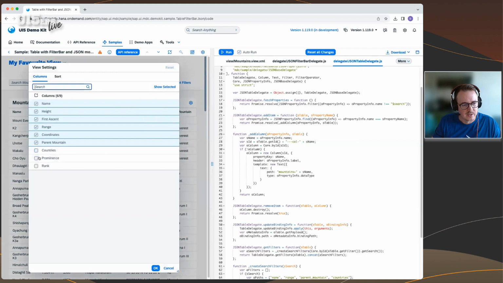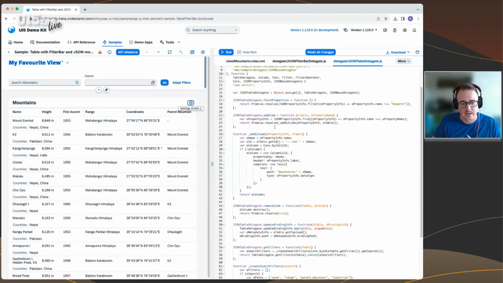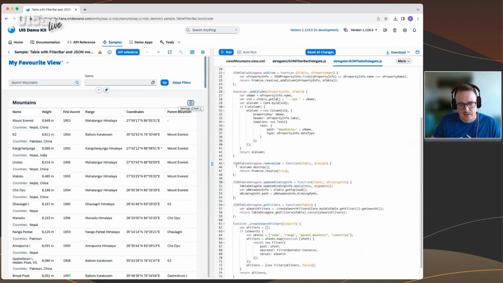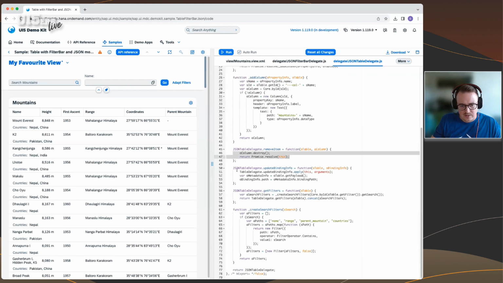from the dialog. You said, I want to add, for example, the countries. Additionally, we would ask the delegate because it's during runtime, okay, what kind of control do you want here for that aggregation? Just pass us the control. We say we want a column with a text, and here you go. There it is. For the cleanup, we need to have this remove item call, and to initially display data, we need to update or also pass the binding path to the update binding info.